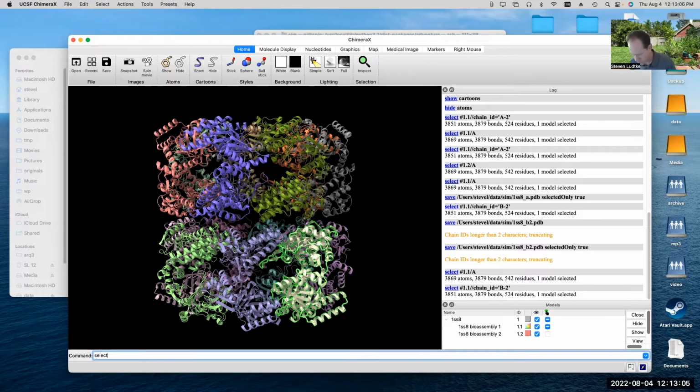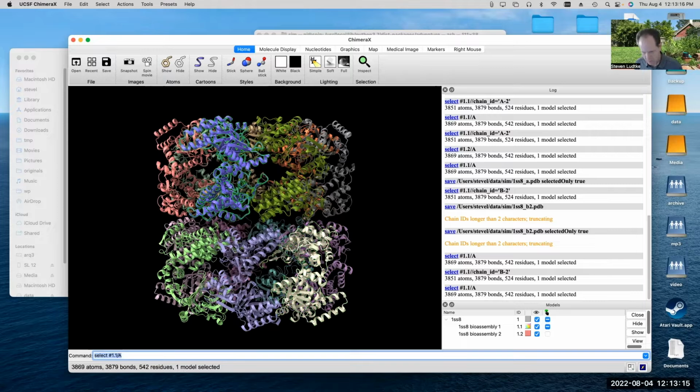Well, let me just try it using the command line. So it looks like from the command line, we should be able to say something like select #1.1/A. Okay, that works. So then we could try select, maybe comma separated, I'm just kind of guessing here, #1.1/ chain ID equals B-2.